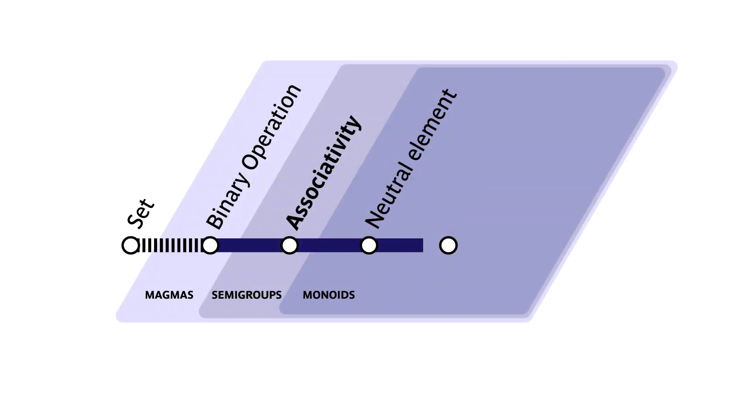In the following story, each stop that we will make along the way will be an added property to our structure, and the name of the territory in which our stop is describes the name of said structure. Therefore, each stop will make the objects that inhabit the territories less general, or in other words, more specific. Let's begin!